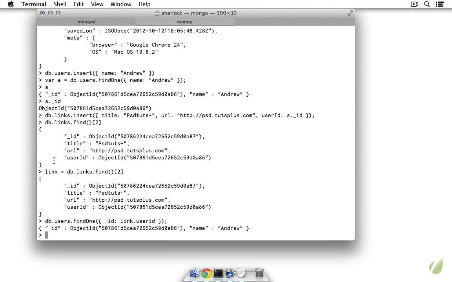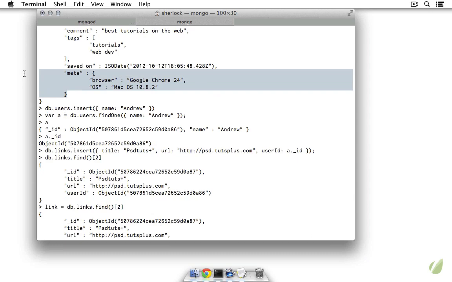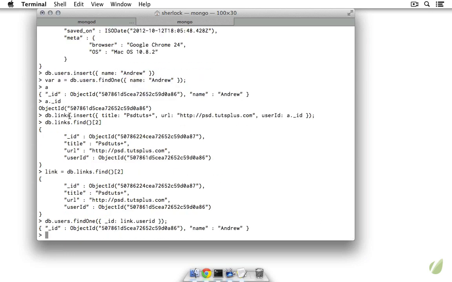For example, with our bookmarks here, of course, bookmarks isn't a good example because that is presumably a collection that we'll always be adding new bookmarks to. But for example, let's say that for some reason we're not doing a whole lot of changing to either the links data or the actual user data. Then instead of just plugging this user ID in here like this, we might have a sub-object similar to what we did here with the metadata, and put all of the user's information right inside that one document. This way, whenever we get the document, we also get all of the data about the user, and we don't have to requery the database to get that.